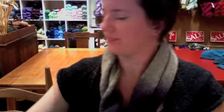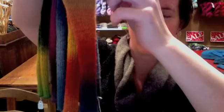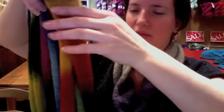We have the sample strands. So that rainbow one that I was talking about. The balls are huge, so by the time it actually got this far, you wouldn't get this in a wrist warmer. If I had done a wrist warmer, I'd probably only get through the blues and maybe halfway through the purples. If I was doing a full-width adult sweater, I would be getting about this gradation as it went through.